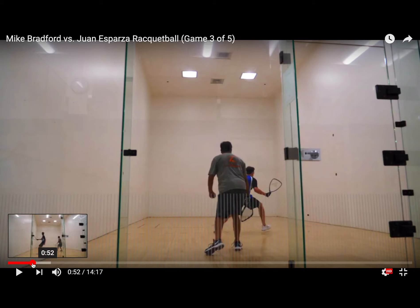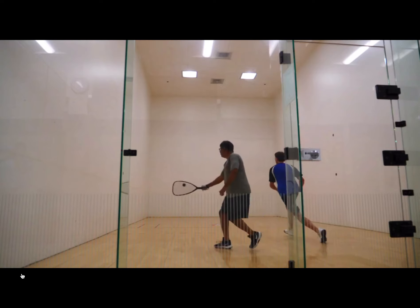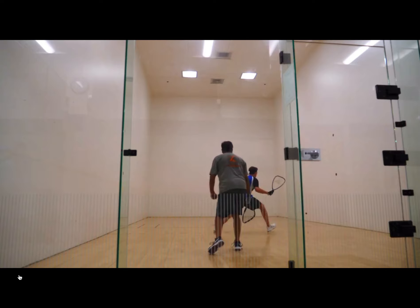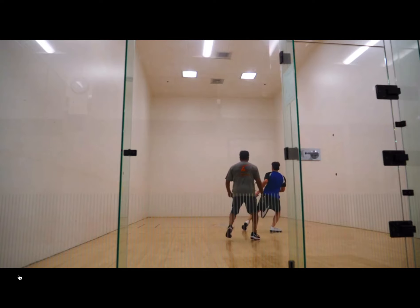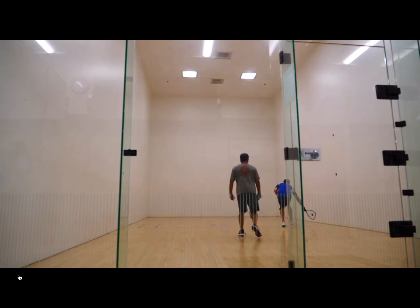I should slow down a little bit here. At this point I'm kind of out of position. I'm struggling to get back in position as he's hitting the ball. I should just give up on trying to fight for position at this point and get into a balanced, ready position wherever I am on the court. Here, I'm definitely off balance and moving as he gets the ball, so I'm going to have to change directions once I figure out which shot he's taking. And I do just that — I do the jump stop here, which is too late again, and now I have to change directions. And I'm hitting the ball right back to myself and him. He's able to tap it in.